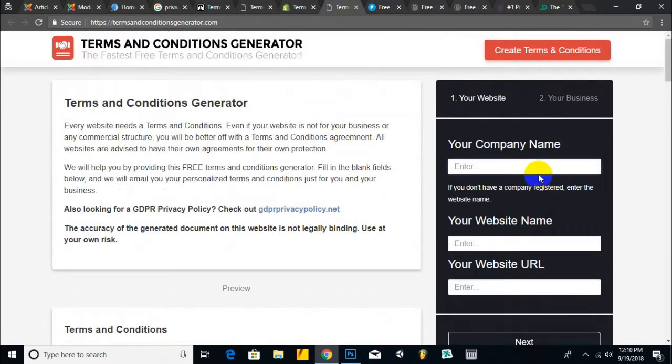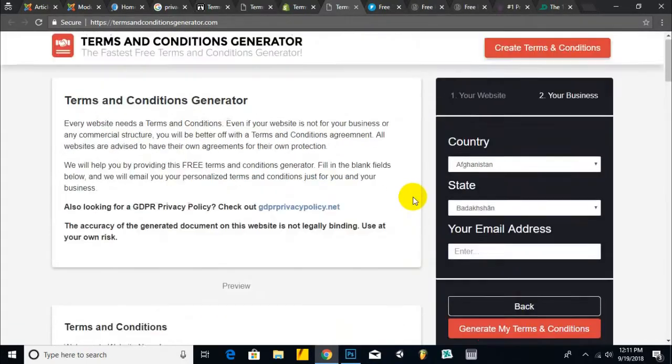Let's try this. Your company name, Guru State, your website name, http, and gurustate.com. Sorry, this was the URL, and here we will add Guru State.